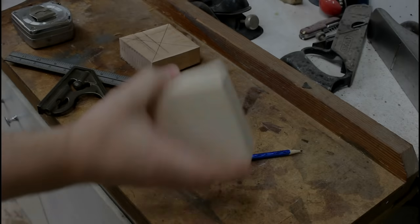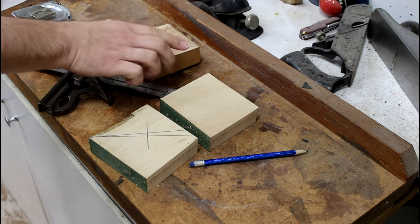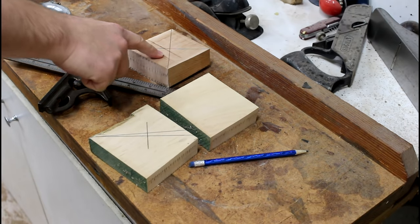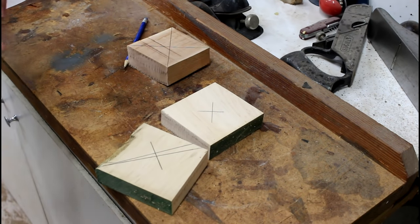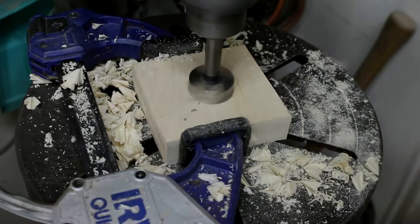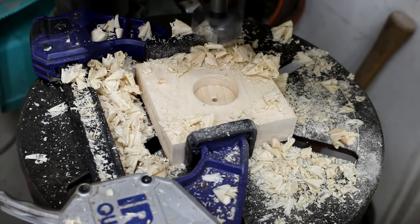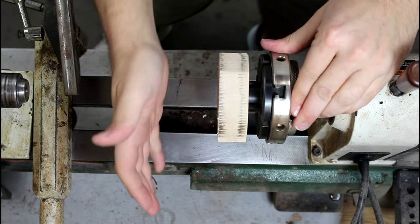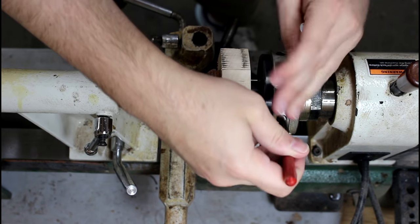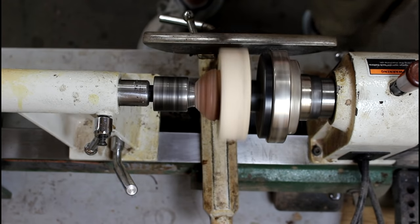All right, so I have three pieces of scrap wood here. These are hard maple. Looks like dogwood. I think it's dogwood. And they are at least 3 inches square. I'm going to drill out a hole in each one of these. I'm using a 35 millimeter bit. I bought it a long time ago when I was making cabinets for my house, so it was expensive, and I'll have to get my money out of it. And now I use it for recesses to hold the work on the pin jaws.